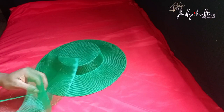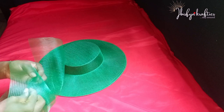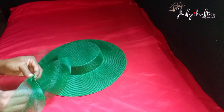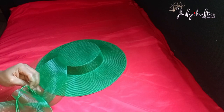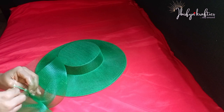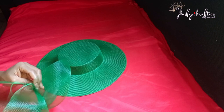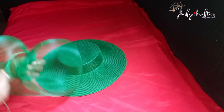You can leave yours the way it is, open, or you can pull and still do the same thing I'm doing here. Do a running stitch, pull it inwards, and you get another design out of your crinoline. So that is what I'm doing. I'm done. I'll just go ahead to knot my thread, tie it off, and cut off the excess thread.